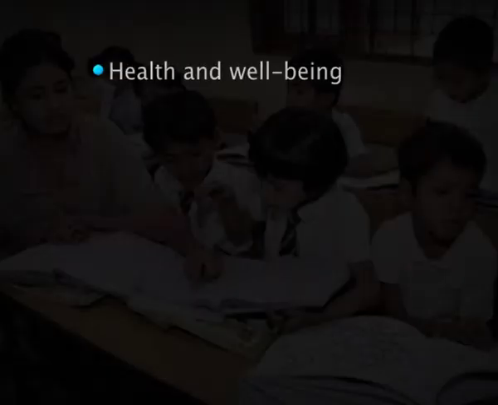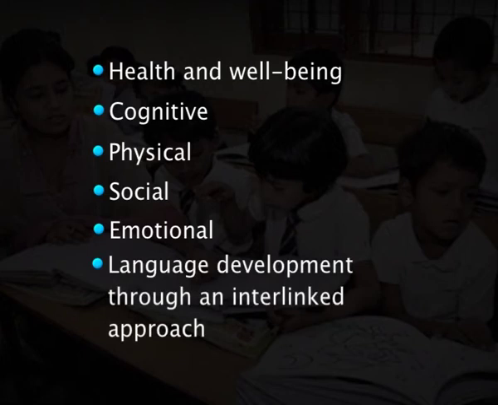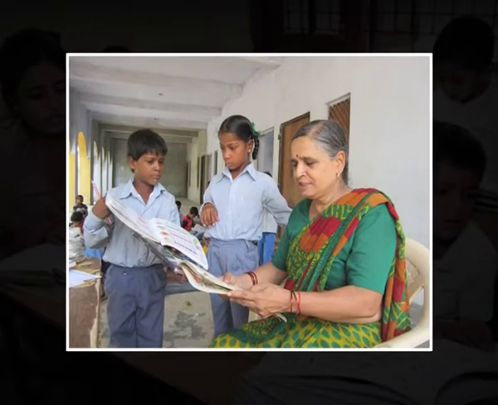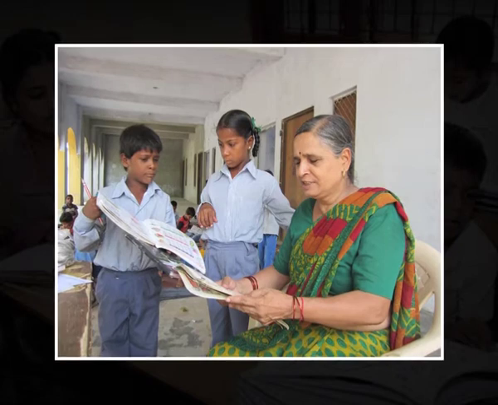An integrated set of experiences to foster holistic growth and development in all domains — such as health and well-being, cognitive, physical, social, emotional and language development — through an interlinked approach should be followed in the curriculum. The curriculum should be flexible enough to suit the diverse social, cultural, economic and linguistic contexts of our country, as well as adaptable enough to suit individual differences among children. The curriculum should also be able to help the child adjust to the routines of primary school as well as the demands of more formal teaching.